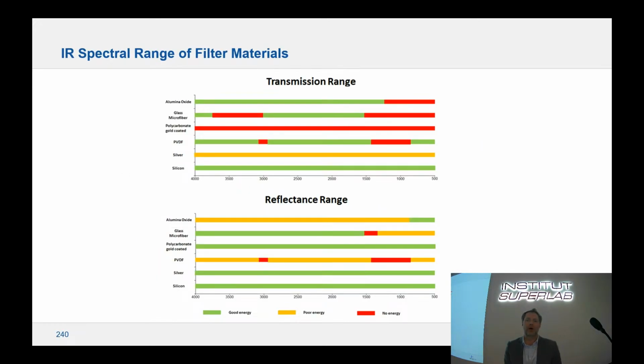And so we put up a nice little graph here that shows, through the wavelength range, what is a good filter. And as I said, if you look in transmission or reflectance, silicon is excellent, but is the most expensive. If you look at polycarbonate gold-coated, it's excellent in reflectance, not so good in transmission. And then you have PVDF, what I spoke about earlier. You can see that there are areas of the spectra in transmission where it's actually very, very good. I said it wasn't great for reflection. It's bad for reflection, and not great for transmission.